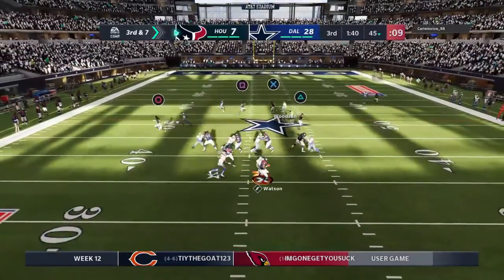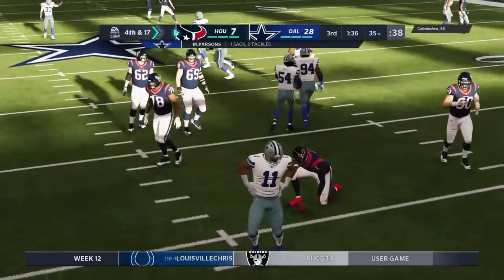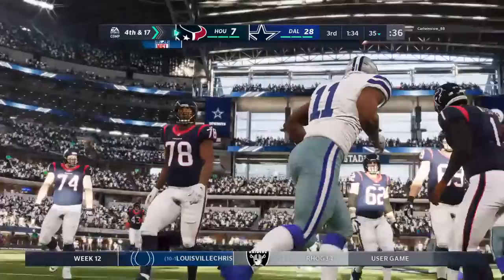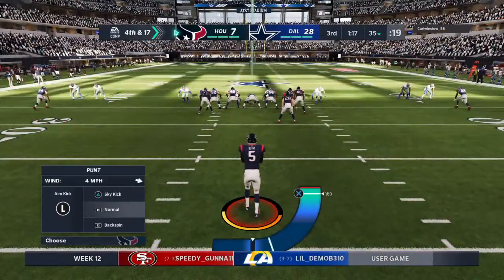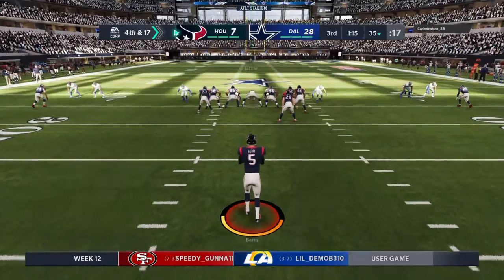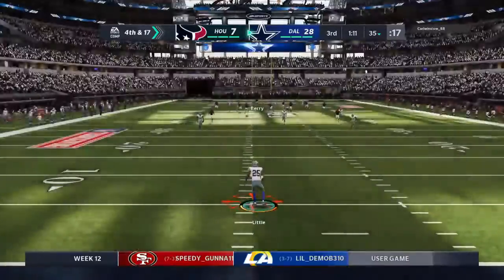Throwing on 3rd down, Watson. And he will go down. A Cowboys sack. Looks like another empty possession here, partner. And I don't think with 3 scores down in the 3rd quarter, they can truly afford any more the rest of the way. No, especially the way their offense is sputtering. I think you're exactly right. They got to find some answers quickly.